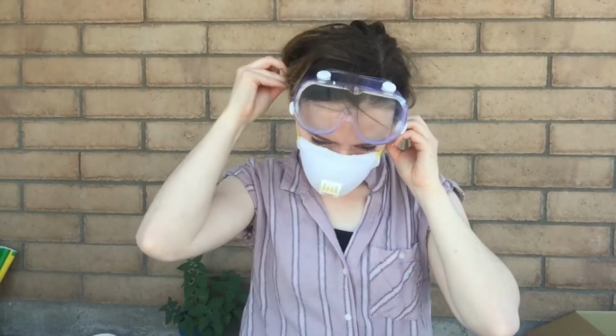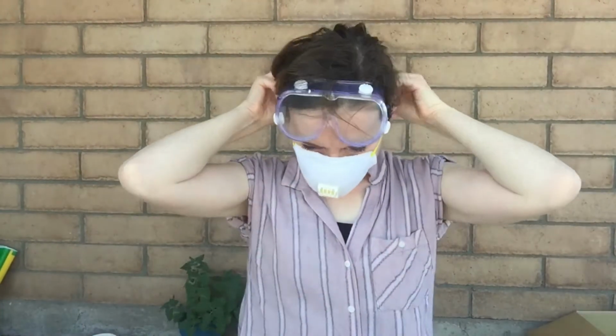I also just realized my mask is on upside down. You'd think being in a pandemic, I'd be pro at this by now, but nope.